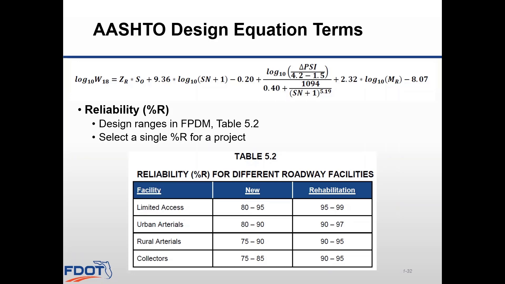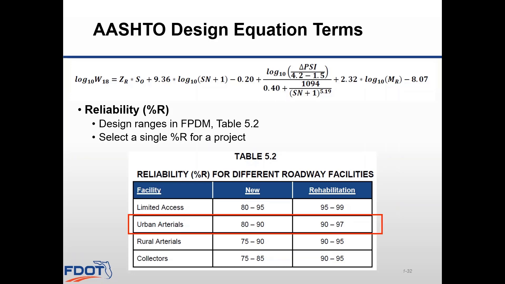As an example, if you have a project where you're milling and resurfacing the existing lanes and also adding a new lane, since the project includes both rehabilitation and new pavement, you have two columns to choose from. If you feel the lower end of the range for rehabilitation and the upper end of the range for new construction are both appropriate, select the value that's in both columns — 95 for limited access or 90 for urban and rural arterials. On a collector, use your best judgment and either select a single value or justify the use of two different reliabilities in your pavement design package. Note that selecting a value outside the range of one column is okay as long as it is explained in the pavement design package.